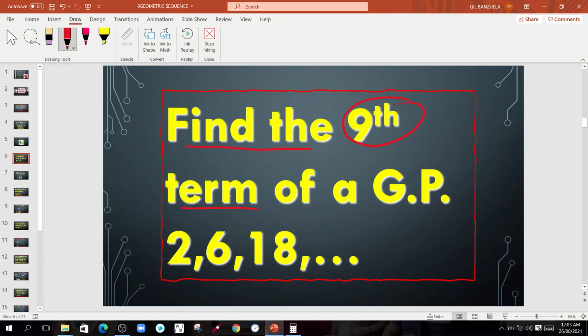So, therefore, ang hinahanap sa atin ay 9th term. Ayan. So, a sub 9. Ano daw ba yung a sub 9? Ng geometric progression. Again, guys, yung geometric progression, geometric sequence din yan. Huwag tayong malilito. So, yung geometric sequence natin, yung first element natin ay a sub 1.